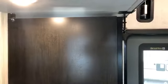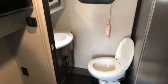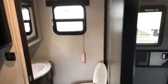Also right here we have the half bath. Go ahead and open that. You can see the half bath right here. Yes, toilet lid is open. But the cool part about this particular one, hold that switch on right here. So it comes down right there. While we're letting that come down, this allows you to open this door up. I'm sorry, I'm doing this live one-handed here. So you can actually pin this door in place like that, which is cool.